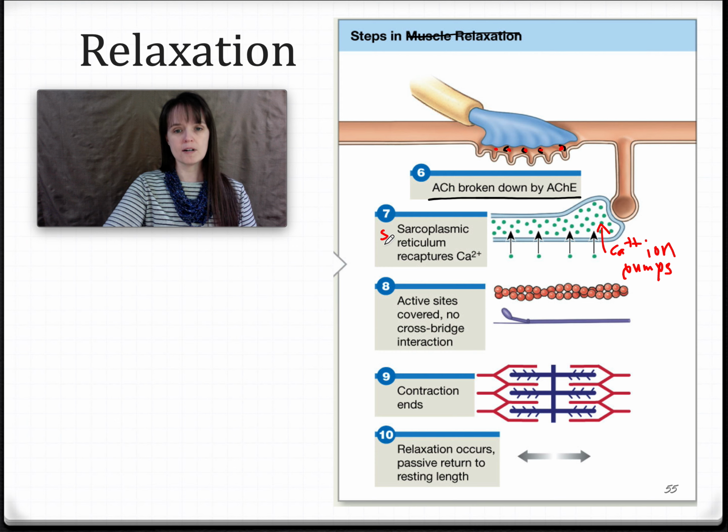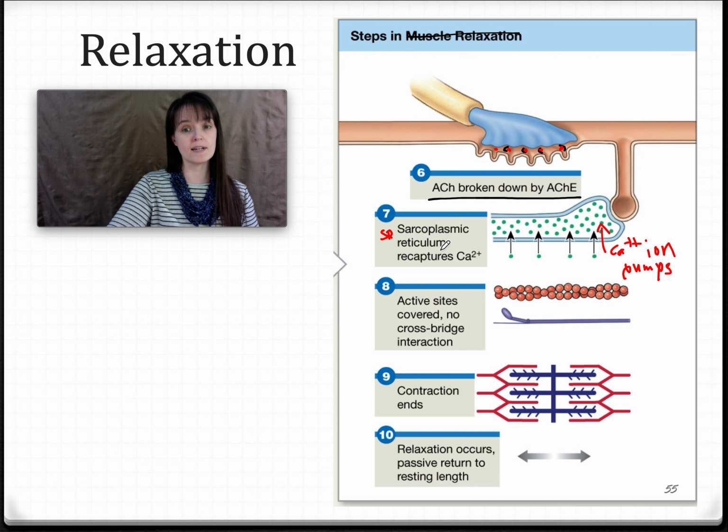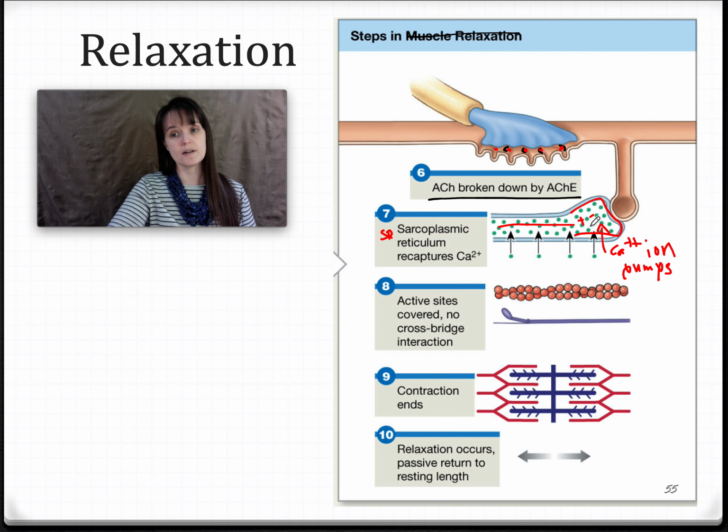Now here we're calling it the SR. It could be the SR, it could be the terminal cisternae of the SR, but that's still part of the SR. So when we're talking about the sarcoplasmic reticulum, we are including the regular sarcoplasmic reticulum and also the terminal cisternae part of the sarcoplasmic reticulum.